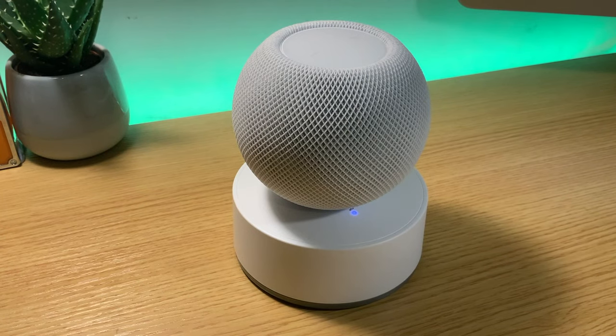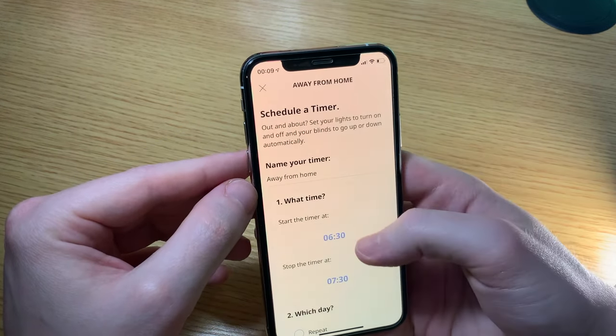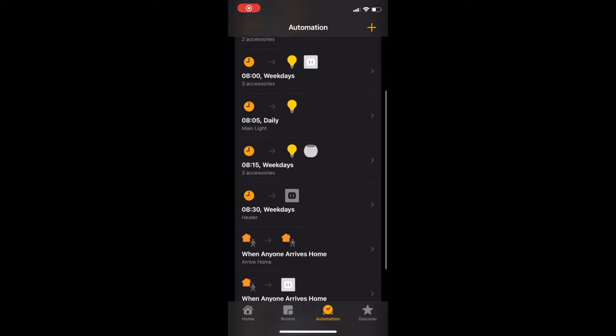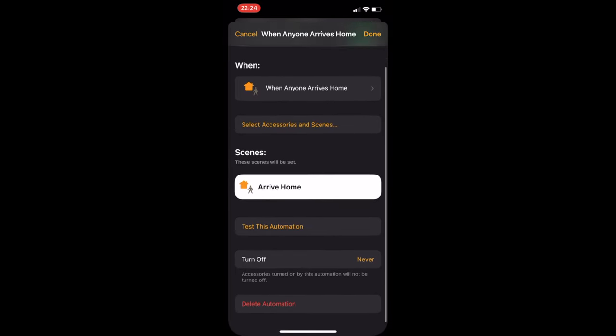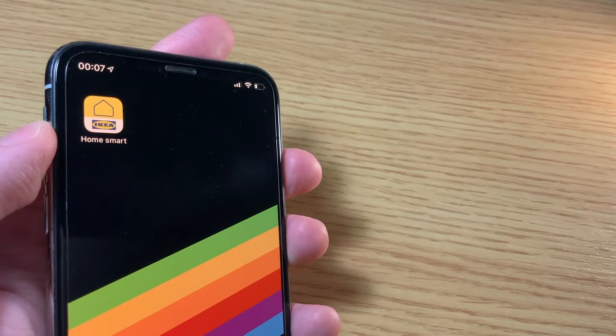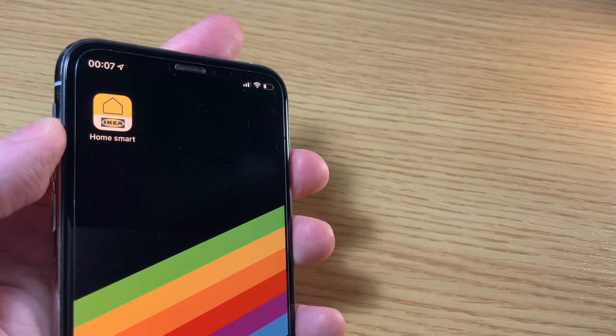You can use Siri and the Apple Home app functionality without a dedicated HomeKit hub — either a HomePod Mini, Apple TV, or dedicated iPad in the home — but the functionality will be limited. Whilst voice commands still work well, you are unable to access automations, one of my favourite features. Whilst you can do some automations within the IKEA HomeSmart app itself, it's far more extensive with HomePod. For example, you can set up a geofence around your home, triggering certain routines and sequences. So when I leave the house, all the lights and appliances turn themselves off. Upon my return, the lights come on, the TV comes on, and the heater switches on for just 15 minutes. You can also copy features from the IKEA app, such as their rise and shine function, which gradually turns up the lights in the bedroom in the morning.